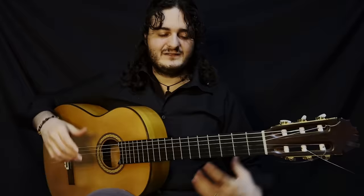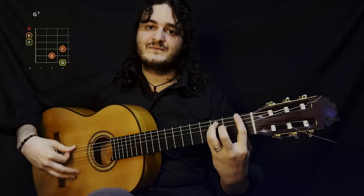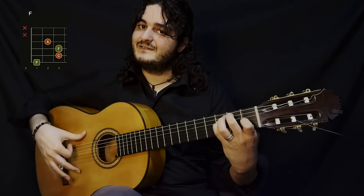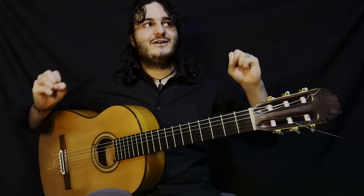Now let's go for the second one, the bulerias, for example. The harmony of the bulerias, let's take the same thing that I just did, but on the E, and that translates to... Here we have, starting from E, and then F, G, F, E. Then we are closing on E. So again, within the same harmony of A, G, F, E, but now the order has changed to E, F, G, F, E.